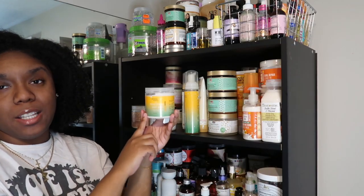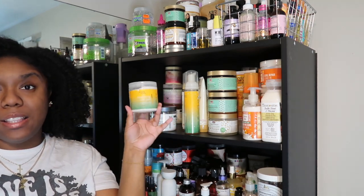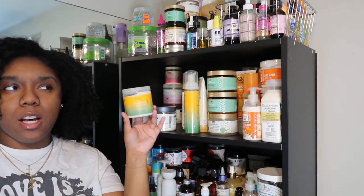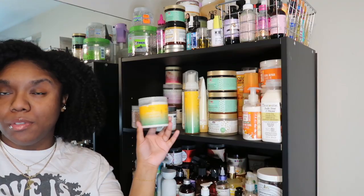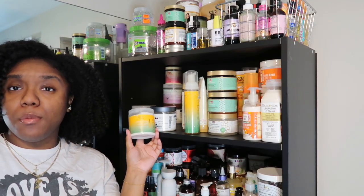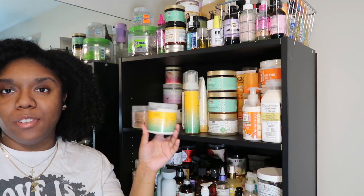And then last but not least, for my creams for Eden Body Works, I have the Papaya Castor Nourishing Curl Jam. Again, this collection is now discontinued. This one is definitely more of a puddingy type of situation, and I like that. It's been a long time since I've revisited this. I did try the mousse from this collection not too long ago with a leave-in pudding from Shea Moisture, so I'm excited to tap back into this one and see what it gives, but since I can't get it anymore, there's no sense in fighting it.